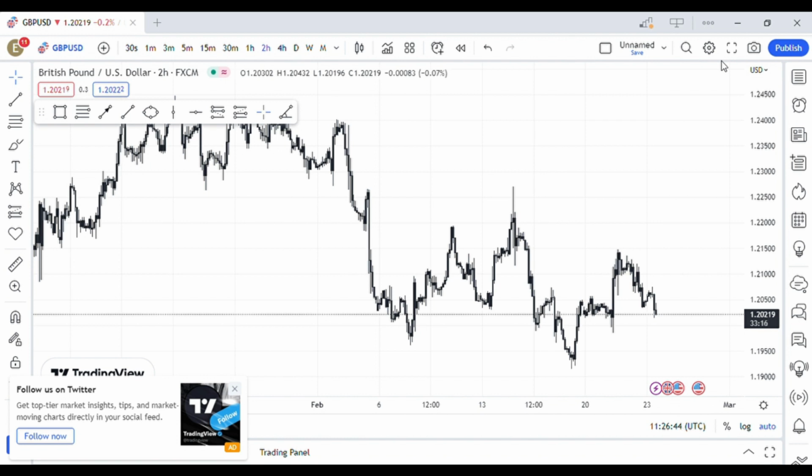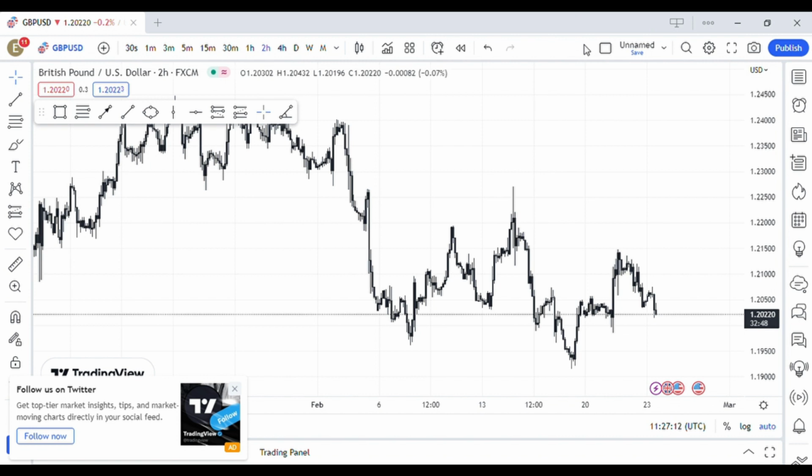Now, the platform supports a variety of asset classes like stocks, cryptocurrencies, forex, futures, and options, and it also provides real-time data from a range of exchanges and data providers. TradingView is also known for its social features, which allows users to share ideas, collaborate with others, and follow other traders and investors. Now, one of the unique features of TradingView is its charting interface, which is highly customizable and allows users to create and save their own chart layout and templates.